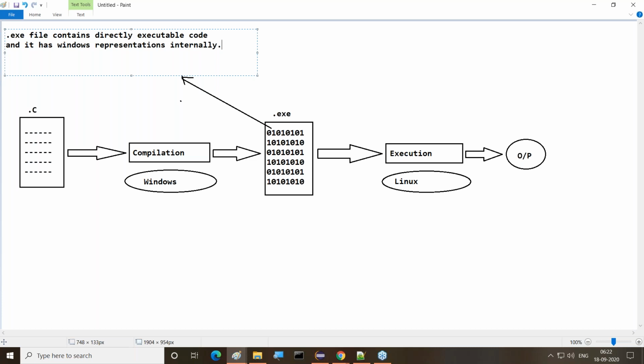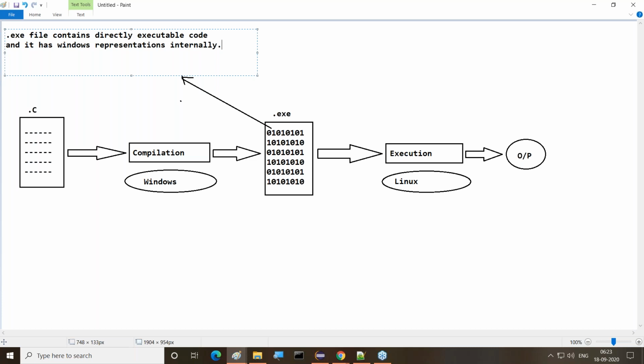This fundamental point you should know. So data representation or conventions are not the same in all operating systems. Definitely, some variation is available in the representation of data from one operating system to another. That is one point you must believe.